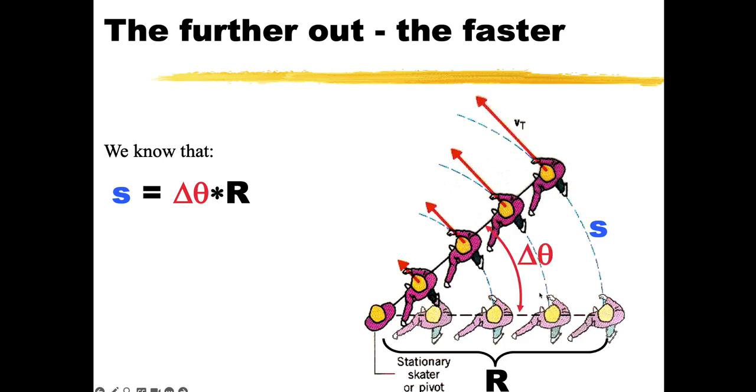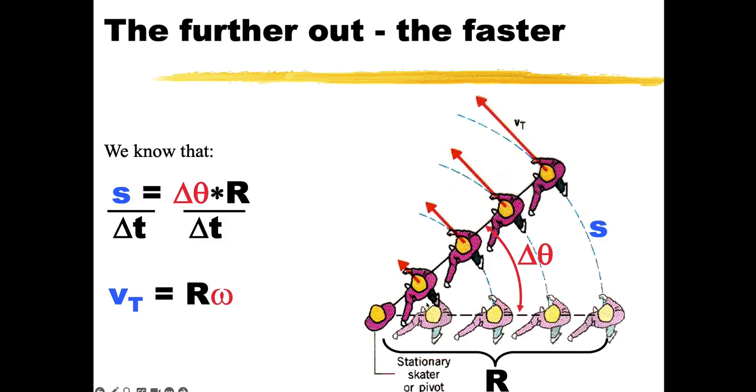Here's the change in angle, right? All of my variables are right there. So what happens if I divide both of these by time? Well, the arc length over the time becomes the average tangential velocity. And the change in angle over the change in time, well, that's just omega. So you can think about the tangential velocity of any one of these people as their omega times the radius, right?